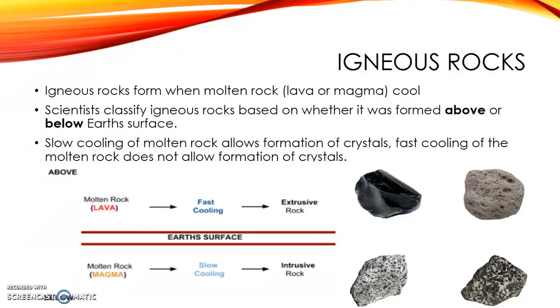Igneous rocks are rocks that are created from the cooling of molten rock. There are two classifications of igneous rocks, and they're determined by where the molten rock cools and how fast it cools. Molten rock that is on top of the Earth's surface is referred to as lava. Lava cools very quickly, which doesn't allow for the formation of big crystals as it cools. Lava is responsible for creating what's referred to as extrusive rocks. Whereas molten rock that is beneath the surface is called magma. It cools much slower, and because of this, large crystals form and create what we call intrusive rocks.